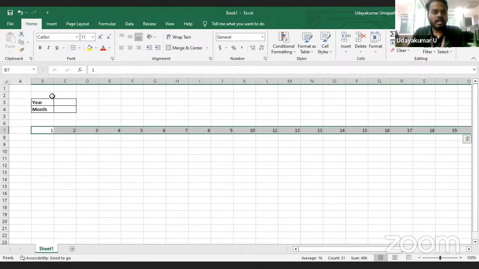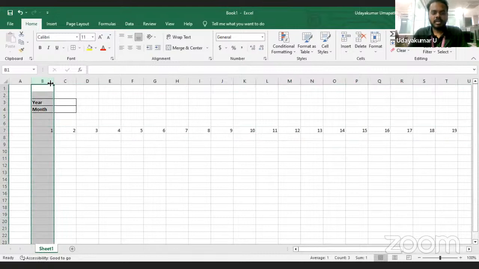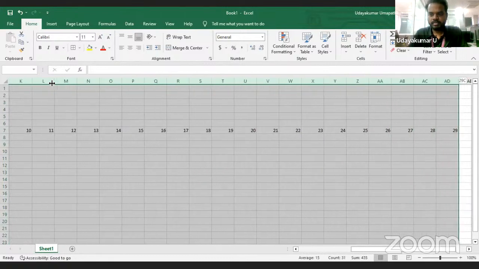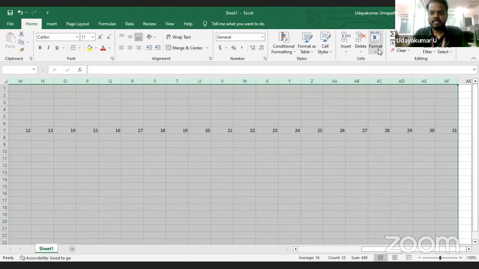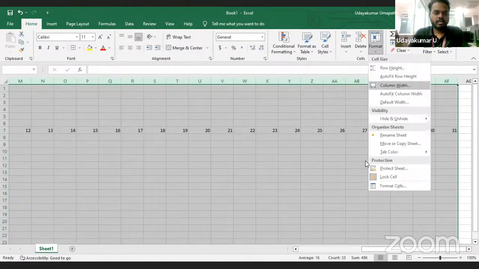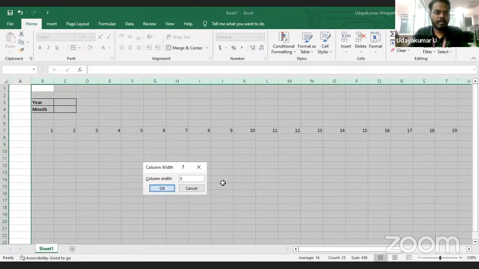I'm going to adjust the column width as 5.